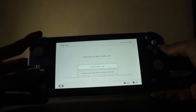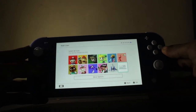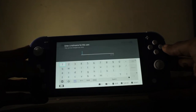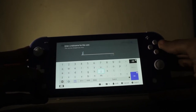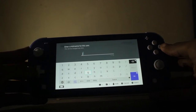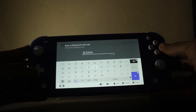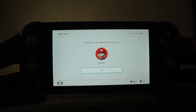Okay, create new user. For the profile picture I'm going to use Mario. Enter a nickname for this user — jb2shot, the same as my username on Instagram and the same as other usernames I use on social media. Yes, I'm in — jb2shot. Oh, there's a touchscreen on it!